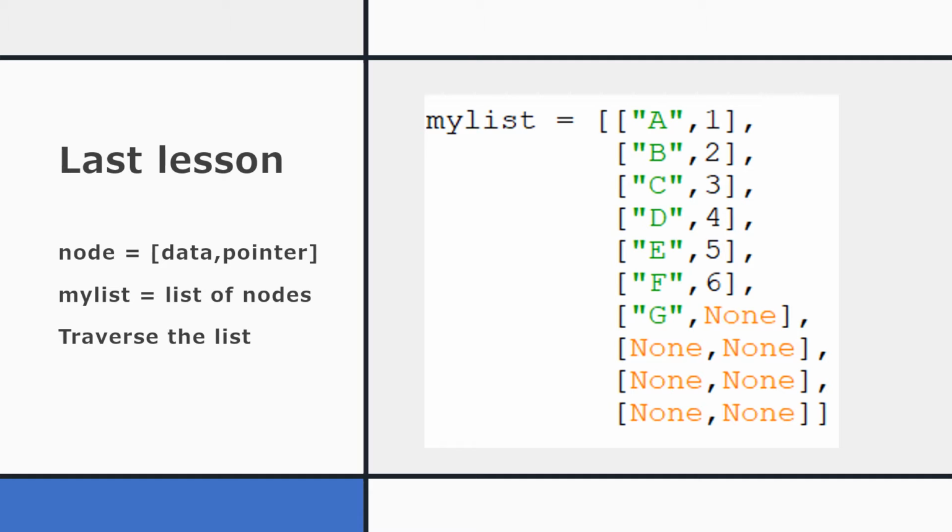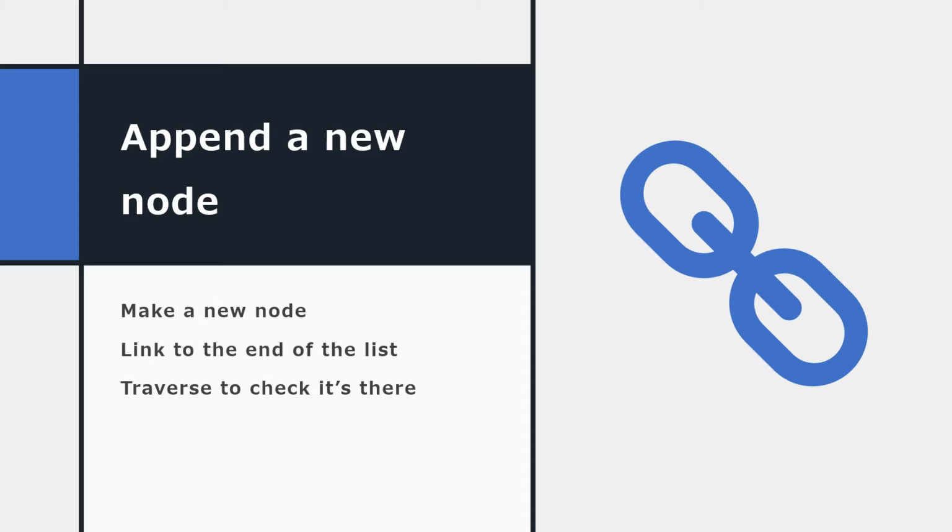In the last lesson, I created a dummy linked list. If you're my students, I gave you this code to work with. Otherwise, you could just type it for yourself. And this is a dummy linked list made of a list of nodes. Each node contains two items, the data value and a pointer to the next node. We wrote commands last time to traverse the list and print out all the values in the list.